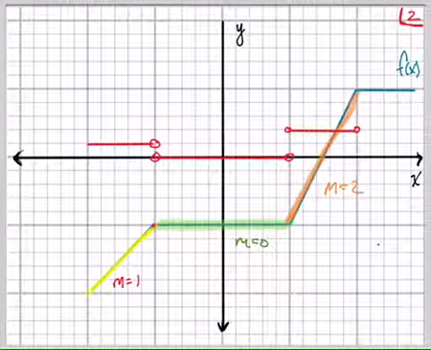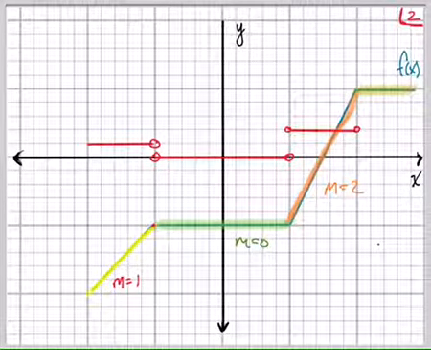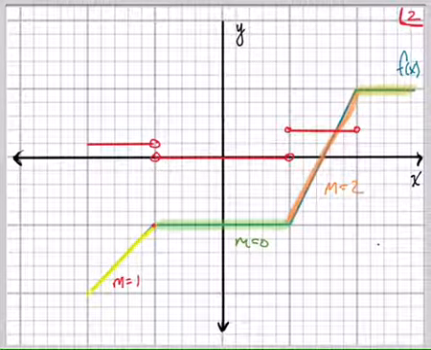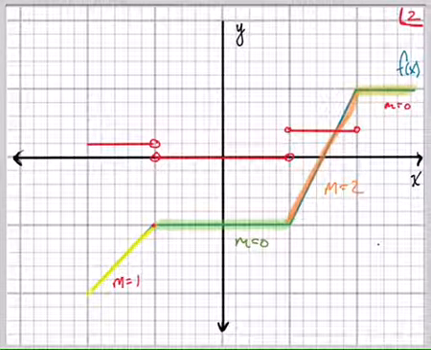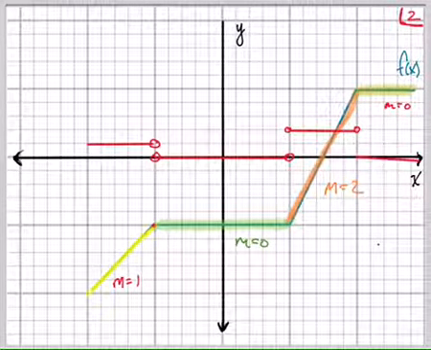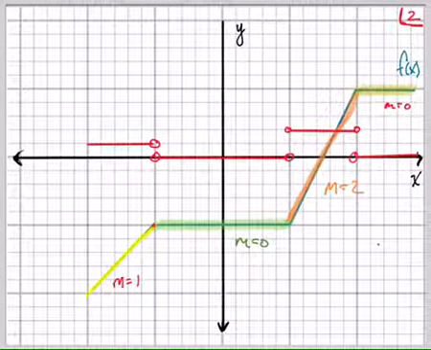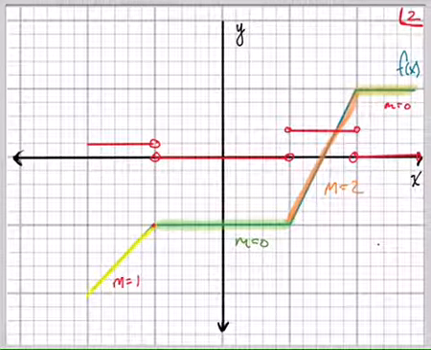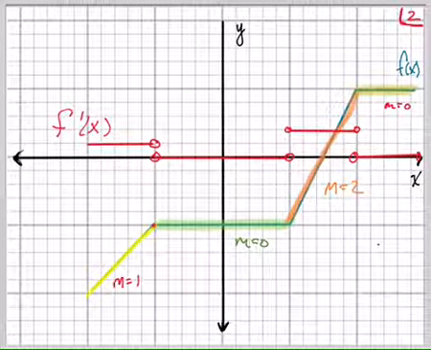And then how about my last section right there? The slope of that is 0. The m for that last part is 0. So my graph is just going to, again, be a line on the x-axis. Horizontal line. It doesn't look horizontal, but it should be, with open circles at either end. So that red graph is the graph of the derivative of f of x.